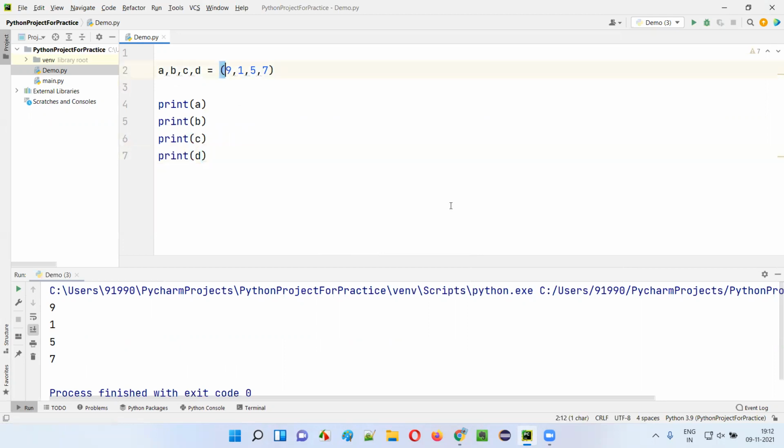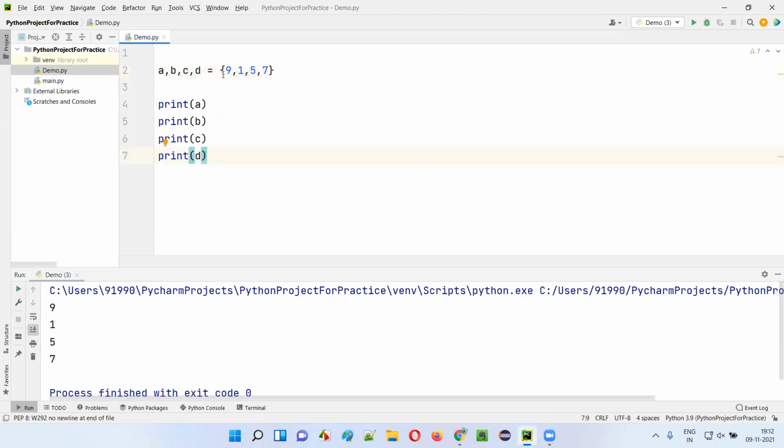What about set, guys? Collection set. You have to provide curly braces, right? You remember, in one of the previous sessions, I explained about all the collection data types. The third data type in collections, that is the set data type, uses the curly braces. This becomes a set. A set also will get unpacked into individual variables.